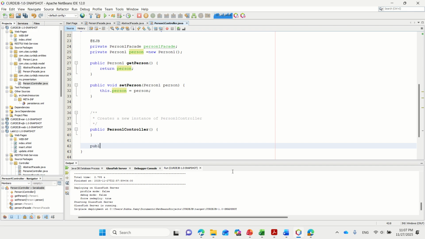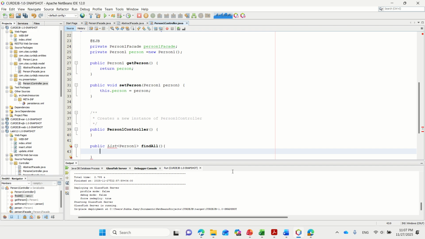So public List. The list is of what? Records in the database. So the records in the database are of the class Person1, capital P. I am creating a list, and the data type is our Person1 class. So what we have to do? findAll is the method name we are giving here.